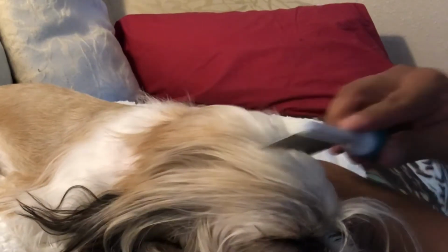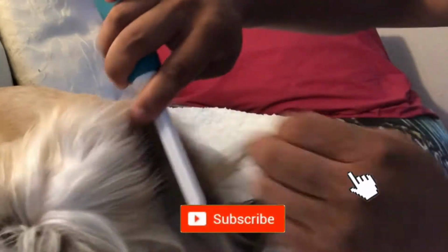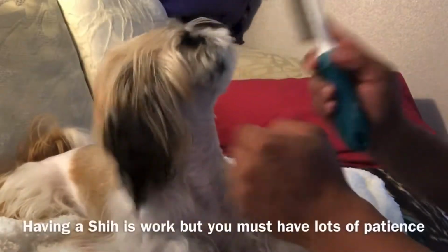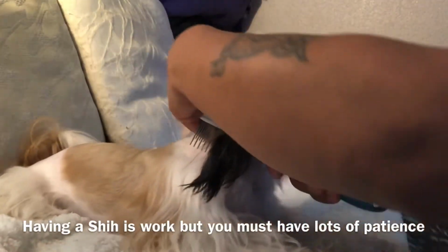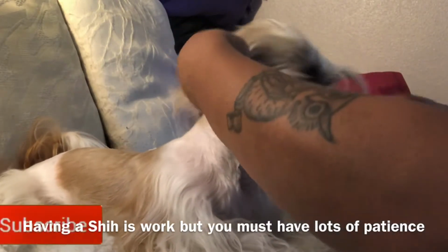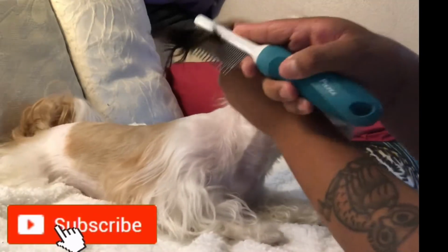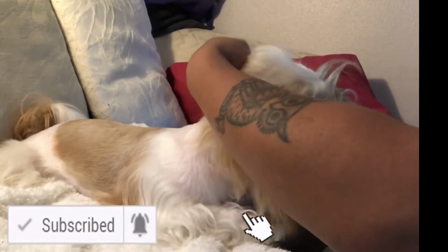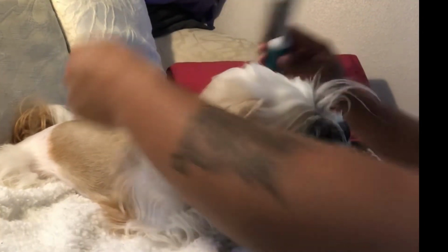I'm so grateful that I do take good care of her. I brush her, I comb her at least twice a day, so it's easy for me when I do her hair. When you're combing the ears, you want to be very careful that you don't injure her earlobes or your pet's earlobes.